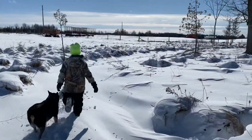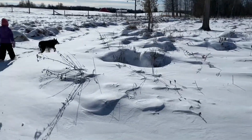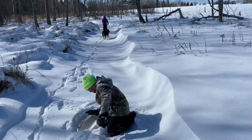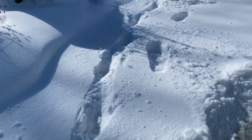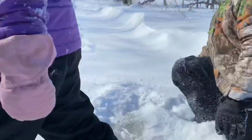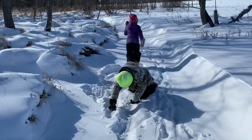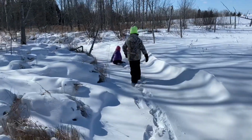Well, then I should get off. If your little skinny butt broke through the ice. What is it? That's ice, layers of ice on top of layers of ice. It must be deer poop. Maybe it's deer poop. Rabbit poop? Let's go, Bella. Watch out for that wire. Here's where the cow pasture ends. It doesn't end for us, hey?